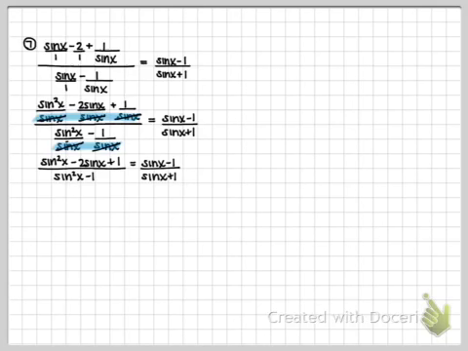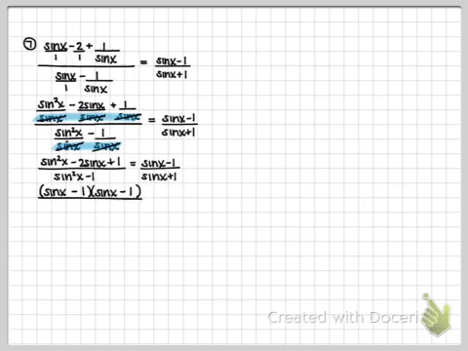Now, if you don't see the factorization, you can always do a u substitution off to the side to help. But in order to get the sine squared, I definitely need a sine x and a sine x. Then in order to get that 1, I need the 1's to match. Well, to get a positive 1 when I multiply, I need the signs to be the same. To get a negative 2, that 1 in the middle, to be negative, I need the signs to both be negative. So, if this is going to work, those are both going to have to be minus. Do a quick distributive property in your head. I get the sine squared x, I get negative 2 sine x, and I do get a plus 1 at the end.